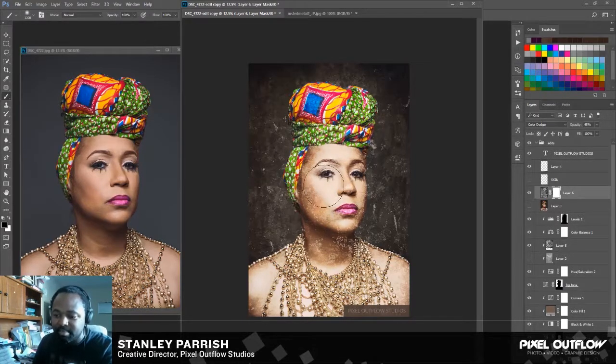So I'm just gonna erase some of that. Bam. Okay. Just paint along the skin. And there you go, people. That's how you add texture to your photos.